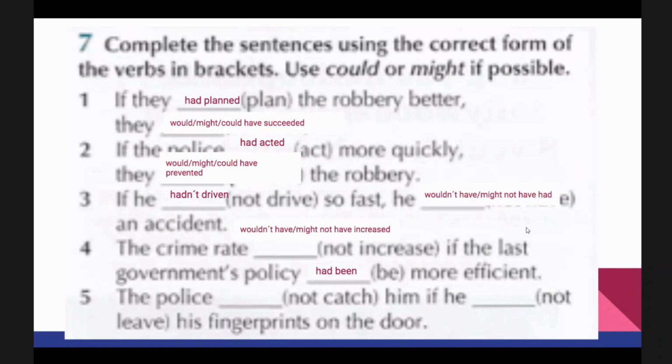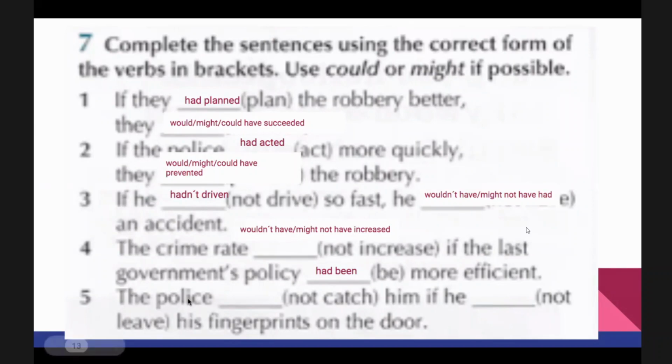Esther, please, what about number 5? The police wouldn't have catched it if he hadn't his fingerprints on the door. Here we have to be careful to remember the past participle forms of certain verbs, porque catch is not a regular verb. It is an irregular verb. ¿Cuál es el pasado participio de catch? Anyone? Caught. Acuérdense que aunque se escribe caught, there are silent letters. Entonces es caught, ¿ok? Es esa O invertida, abierta, caught, ¿ok?